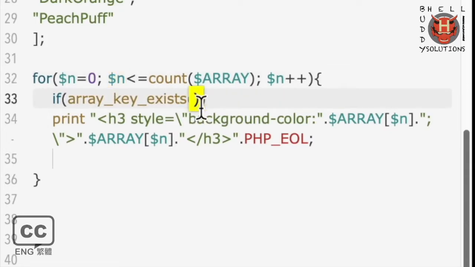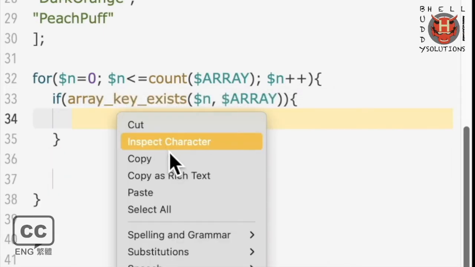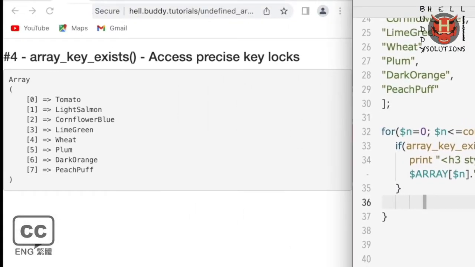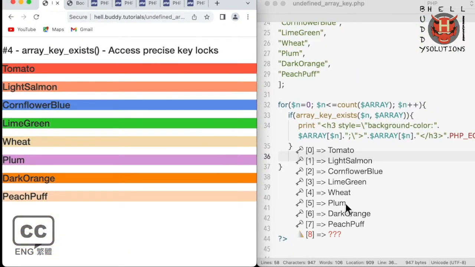The first is the index key. The second is the array. When the key exists, output the following code and array value, except the for if statement. It doesn't loop over any non-key values, and it won't be affected by undefined array keys.